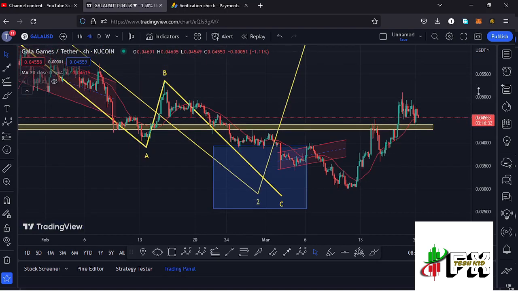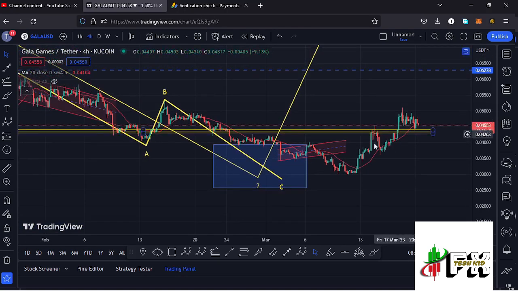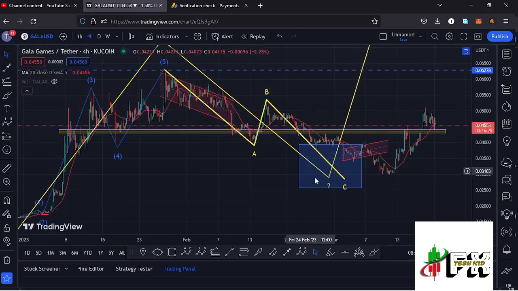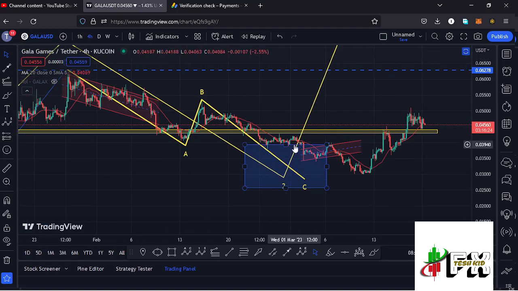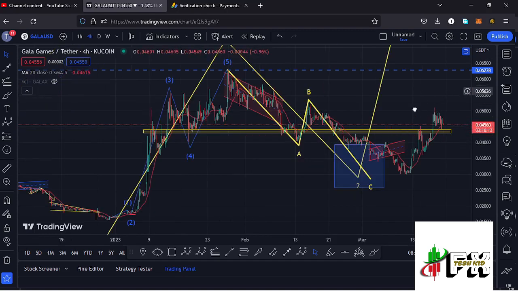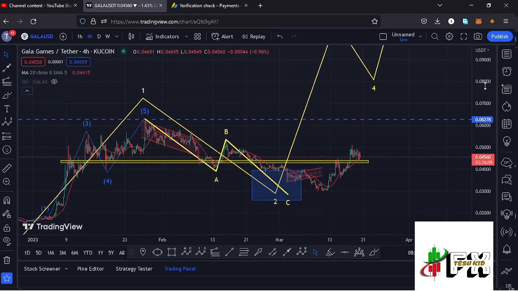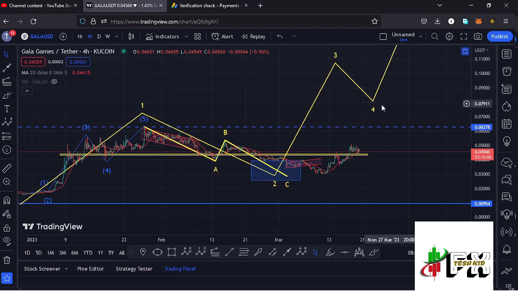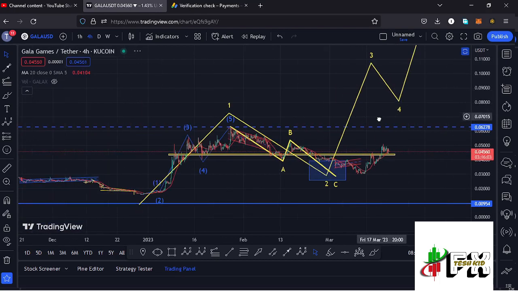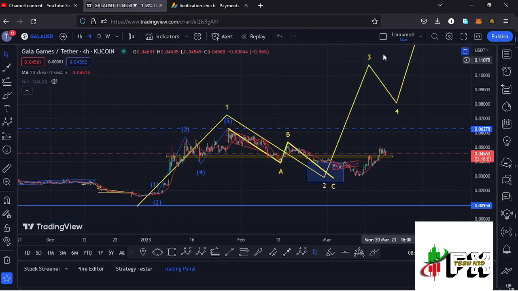We have also continued to obey the Elliot wave structures, where we had been seeing a bit of a breakdown to the lower side in the formation of this wave 2, in a move that has managed to get into the minimum retracement area, which lies between the $0.0394 mark and the $0.2577 mark, in a move that has now given us a low at around the $0.03 mark. And having managed to get into the minimum retracement area in the formation of that wave 2, I believe we have bottomed out in the formation of that wave 2, and whatever we are seeing at the moment is the start of an impulsive wave to the upside in the formation of this wave 3.